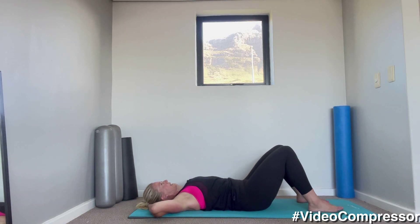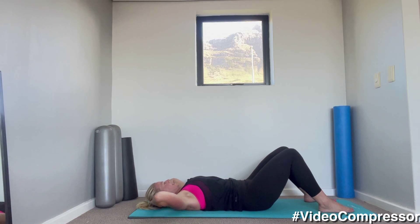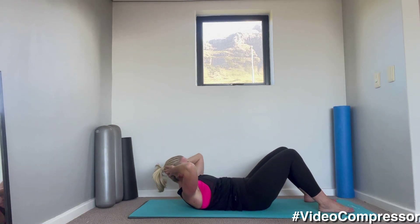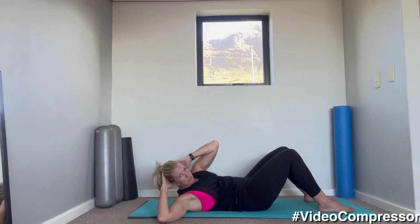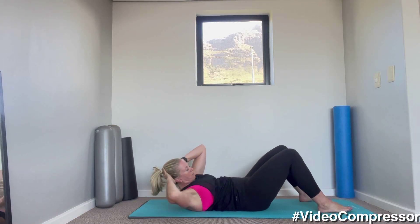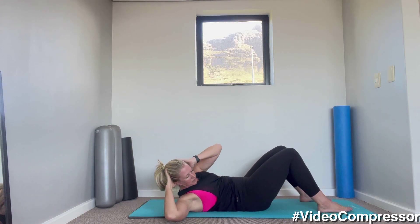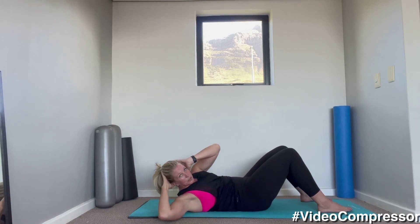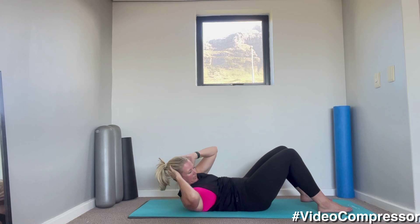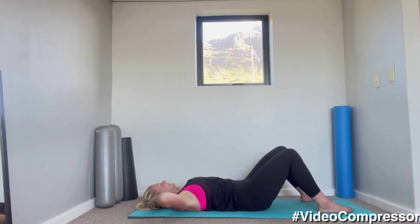From here we're going to do something from the beginners class that I really liked — hands behind your head, elbows slightly in your periphery off the floor. Breathing out and crunching — chin and chest up. Now keeping the elbows in the exact same position, twist so that your arm touches the floor and back to the middle. Stay on the same side — make sure you're not moving the elbows, they literally stay here and you're just rotating. We're really working the obliques. Keep your knees over your hips, don't let them roll. Let's go for five more. Tummy pulled in — three, two. The movement happens purely in the obliques. One — relax your head down, rest your arms.